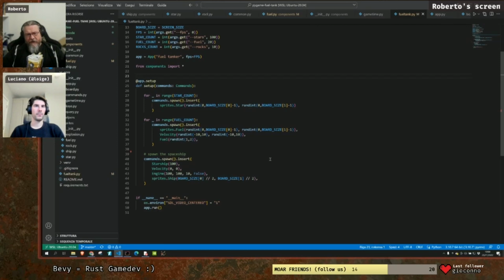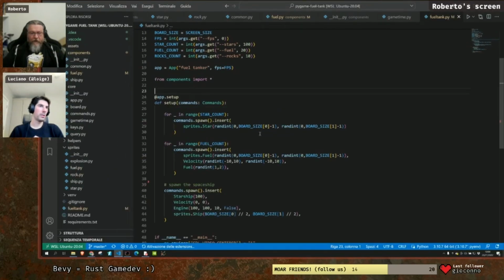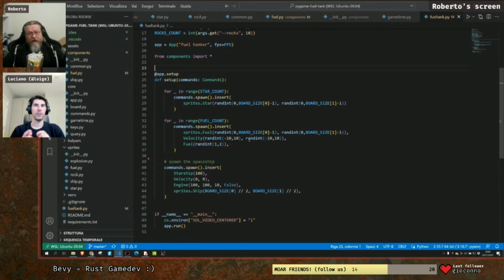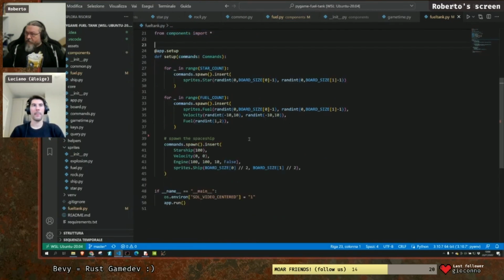So just a question, is the font big enough, Luciano, or is it better a little bit bigger? Maybe give it 1 point of zoom. Okay, that should be all right. Let us know in the chat if it's not readable.